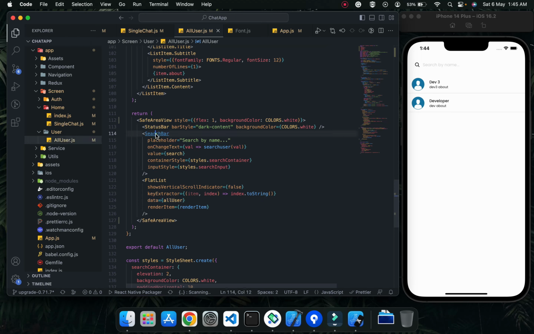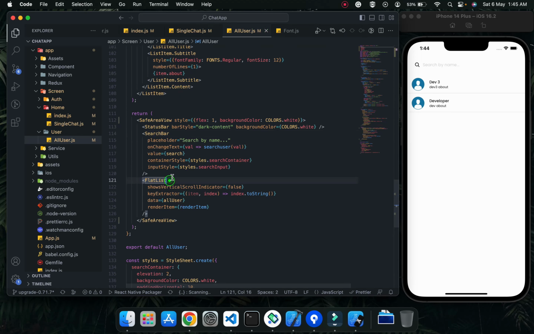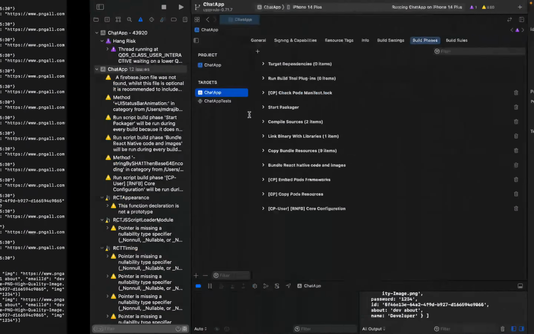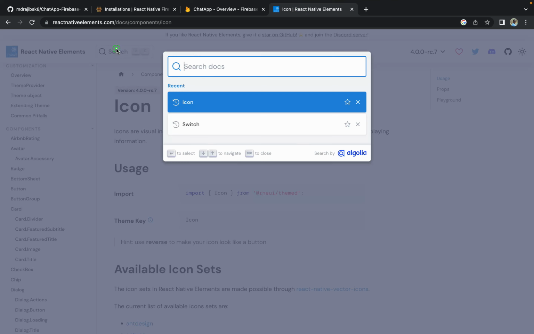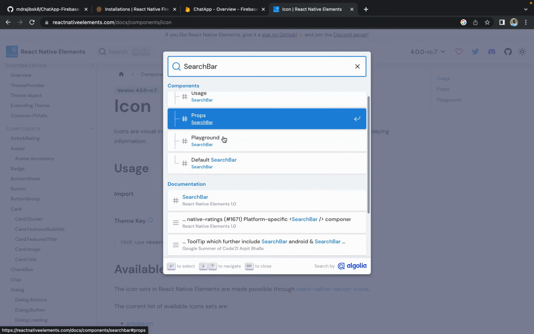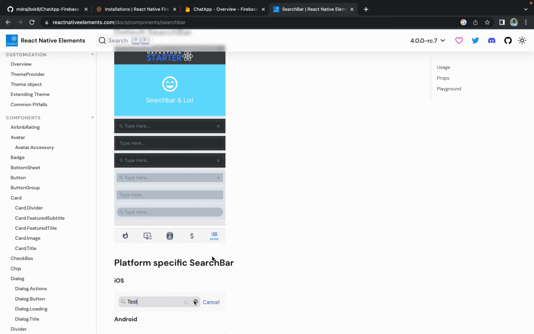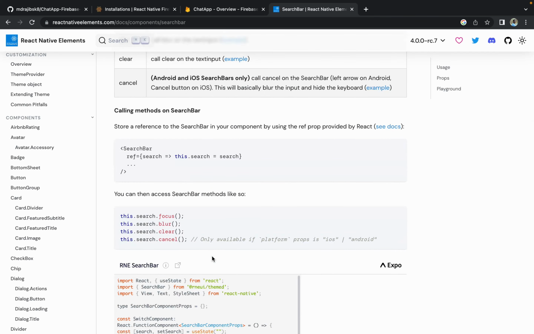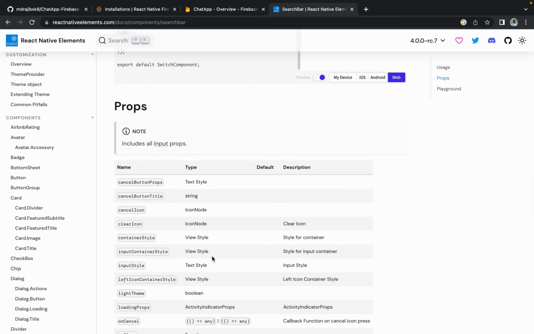we're using something called a search bar here. It's from React Native Elements, right? So if we go back to React Native Elements, we need to check in the docs whether we have any back button for iOS.